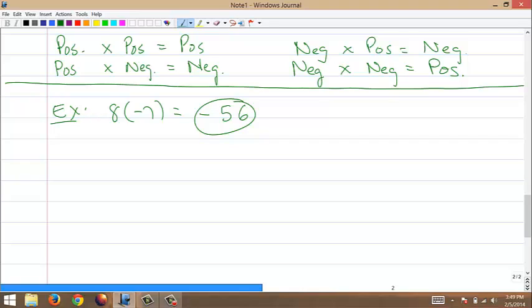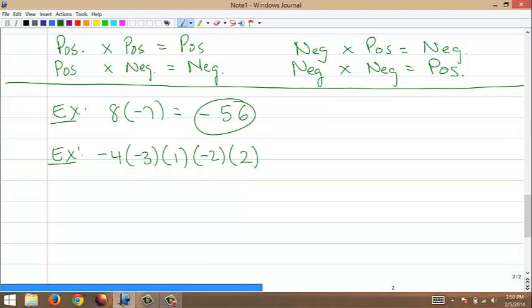And these rules apply even if you have a bunch of numbers multiplied together. So say, for example, we had something like negative 4 times negative 3 times 1 times negative 2 times positive 2, say. Bunch of numbers. And the goal is I want to multiply all these together, but I also have to keep track of the signs. The way I usually do it, I think multiplication works best if you think of things in terms of pairs.